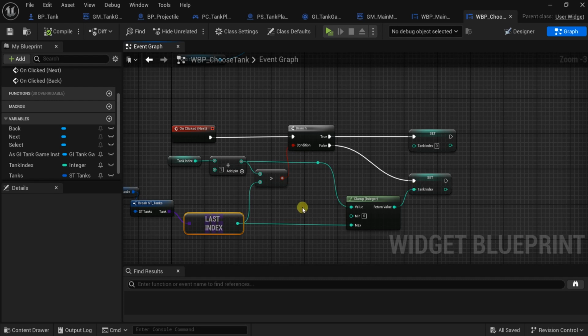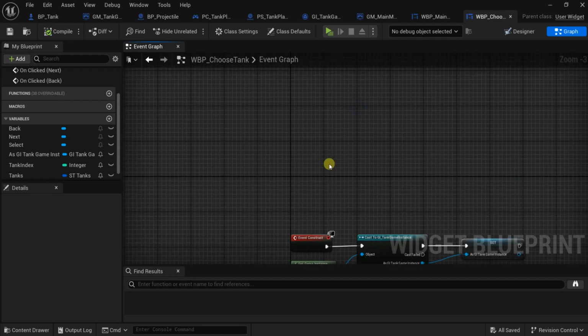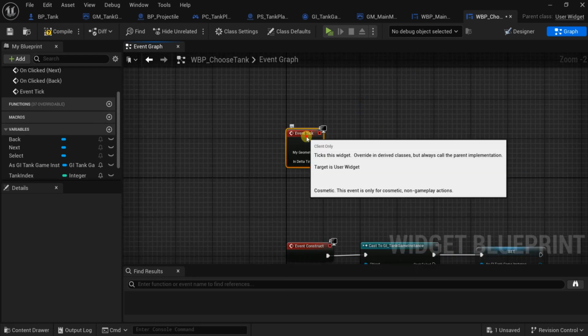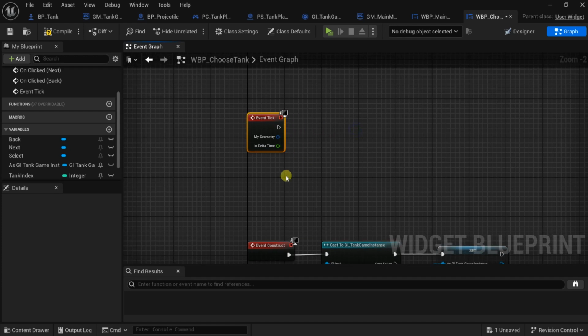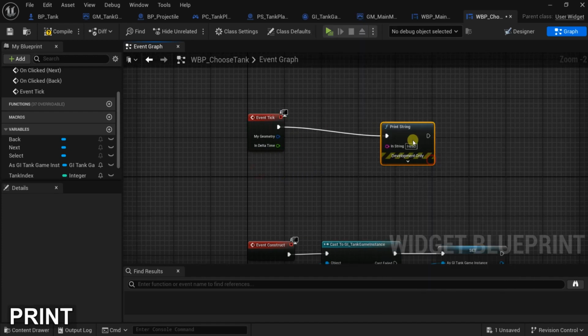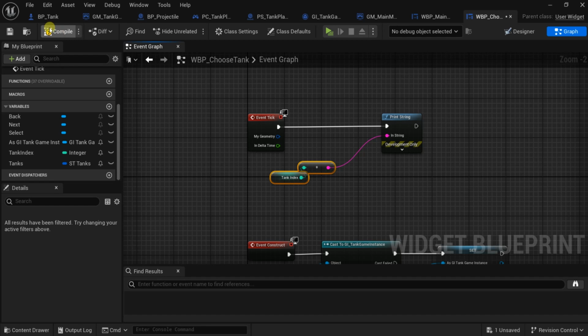But if we reach the maximum number in our tank array, let me show by printing string. Let me find the event tick here, and print string. Let's get the tank index here.